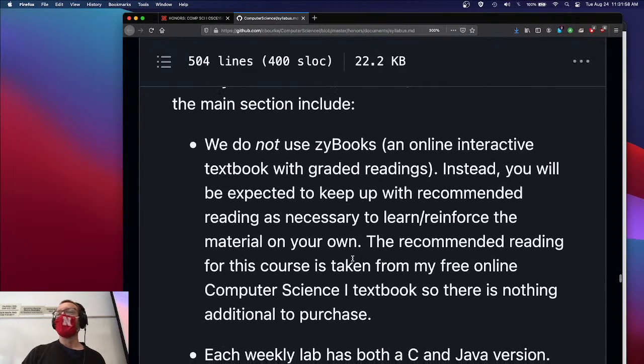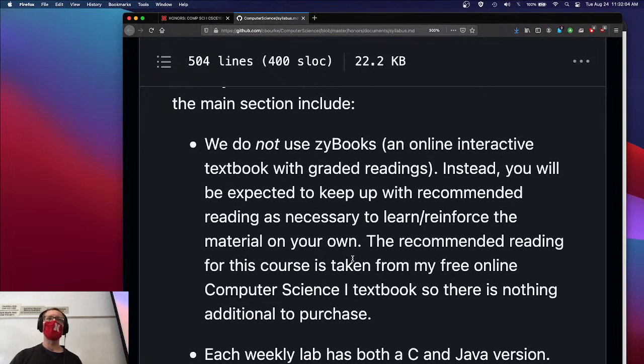The main section, you might have heard, if you've talked to anybody in the main section, uses an online textbook called zyBooks. We don't require that in the honors section. Simply because as honors students, I do have suggested readings out of my textbook, which is free and open source. And if you need that, maybe lecture is enough. Maybe the pre-prepared videos are enough. Maybe you don't need either, right?